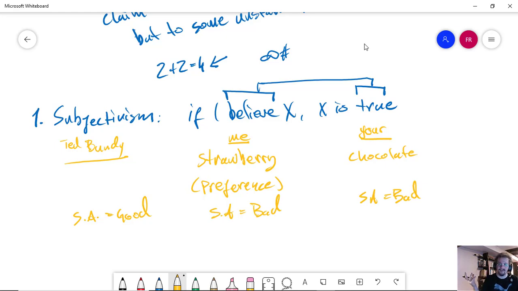And so because there is an external standard that I'm referring to, when I say that I believe something, I could be right or I could be wrong. My belief doesn't make it true. But if we have the subjectivism fallacy, what we end up with is belief makes something true. And so when Ted Bundy believes that sexual assault is good, then he would be correct. You can see how immediately we sort of recoil from that sort of position where, like, hey, maybe not that far. But if you take that sort of argument as true, then it has to apply to everything, including Ted Bundy and his sexually deviant proclivities.